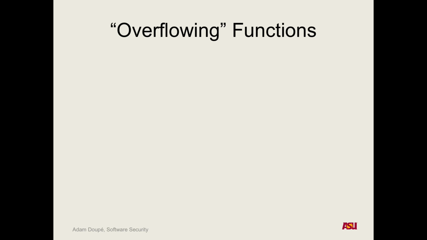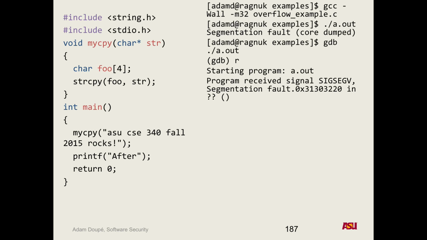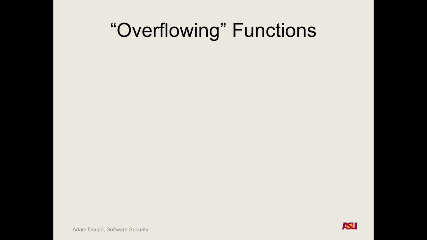So, to refresh your memory, we looked at a timing program like this to see what happens when we try to copy a string onto a buffer that's allocated on the stack, where that string is larger than the buffer space that is allocated. We're not going to go all the way through this. So what's the core problem there? What is the fundamental problem of these buffer overflows?